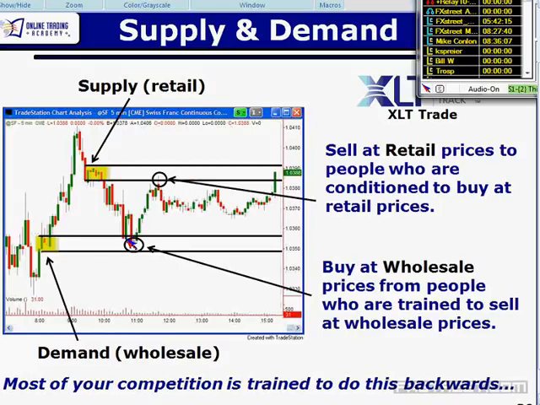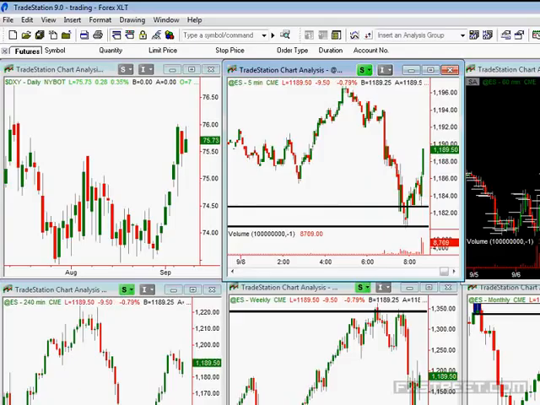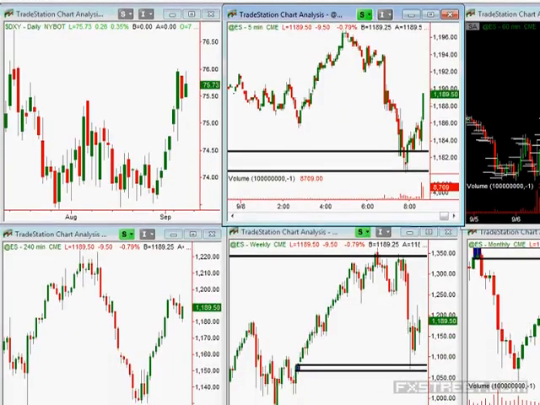Now think about it. Now we bought here. Let me go over here. Let me just share. I'm going to pull up a trade I took this morning, not all that long ago. Hang on a second. I'll show it to you here. Looking at a 5-minute chart of the S&P here.